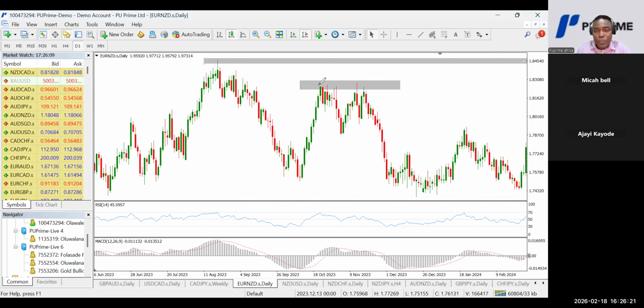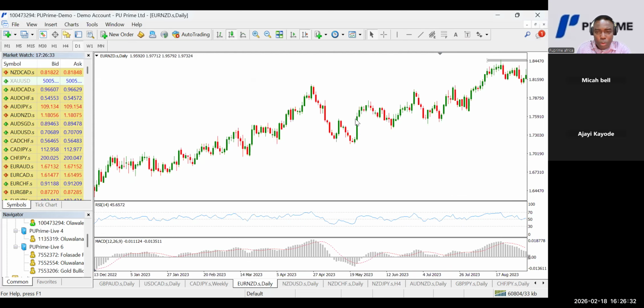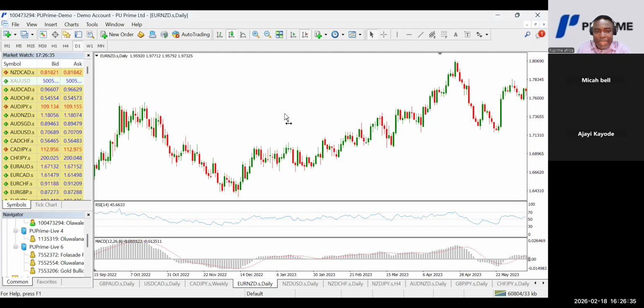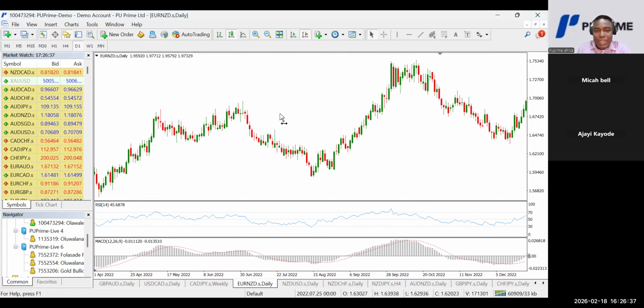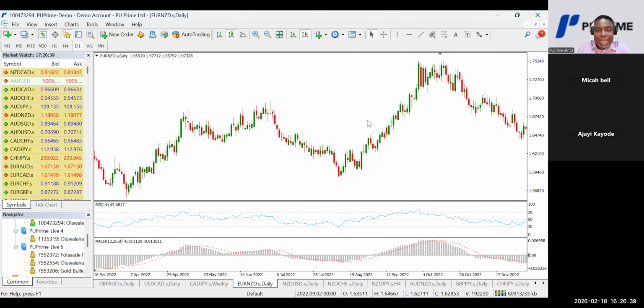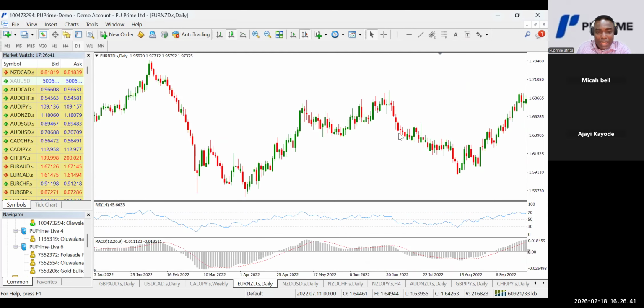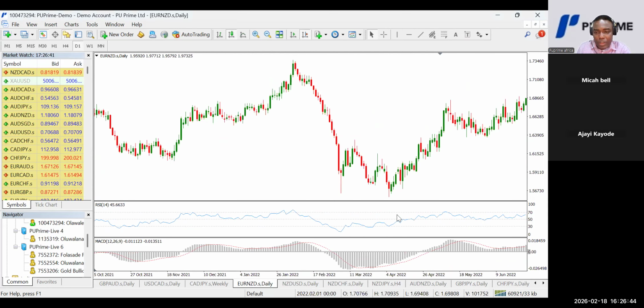You can see here also we have the resistance and the rejection candle. This one is a morning star, though it's not part of what I taught you, but it's still very valid also. So we can always scroll through our charts and identify candlestick patterns which can point us to the next direction of the market. See the rejection candle there. You will find a lot of rejection candles if you check different charts. And it's one of the easiest ways to trade.